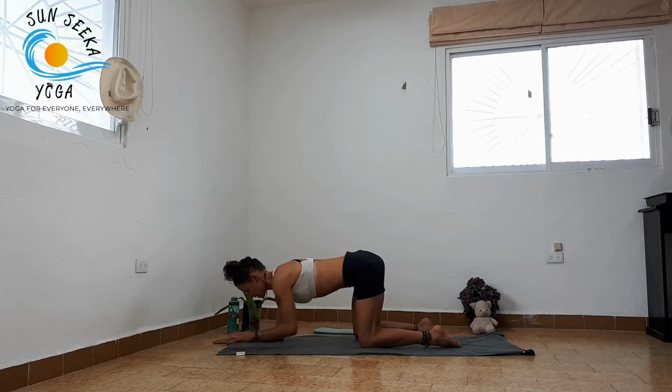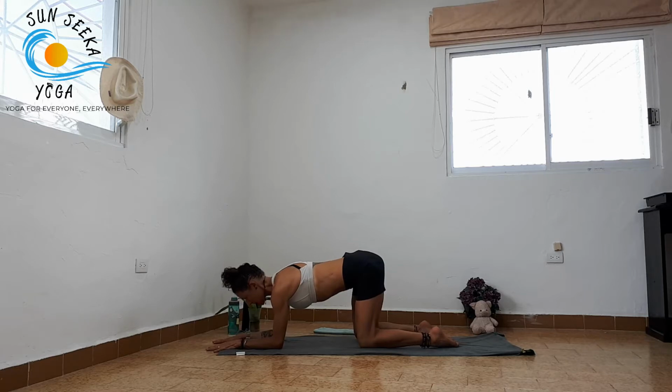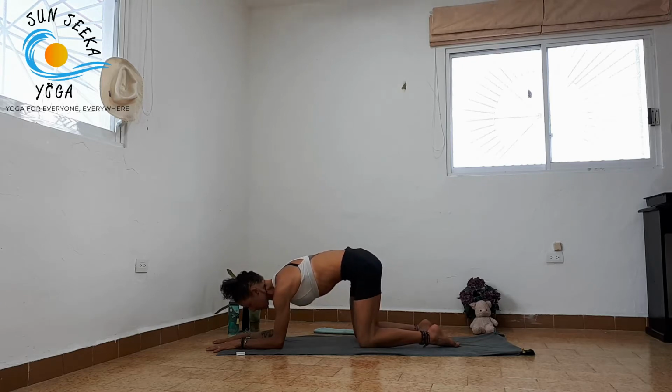Drop the forearms to the floor, and we're going to take cat-cow on the forearms. So it's going to isolate into the lower back pelvis a little bit more. As you inhale, think of curling the tailbone up to the sky, lower back moves towards the shoulders. And as you exhale, think of scooping the lower belly, as if you're pulling on a tight pair of jeans, roll the tailbone underneath you. Inhale, tilt it to the sky. Exhale, tuck it underneath you.